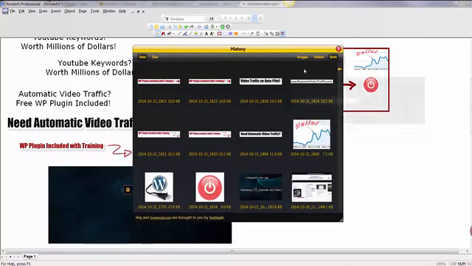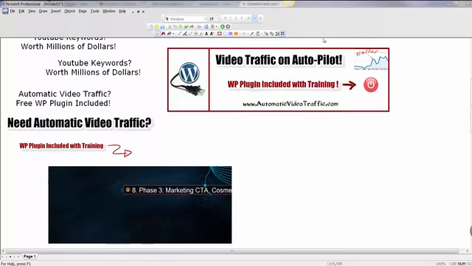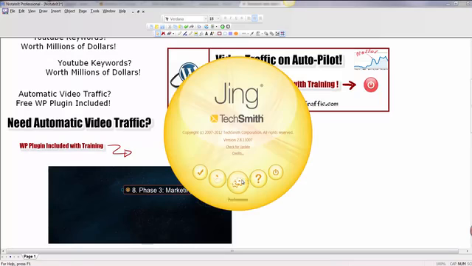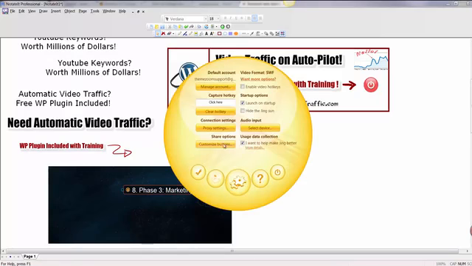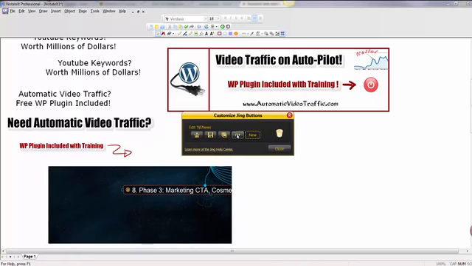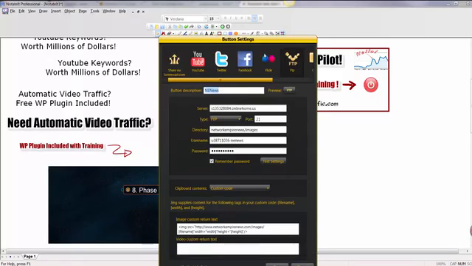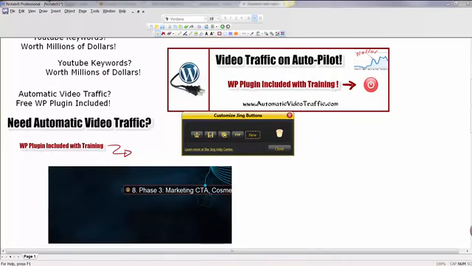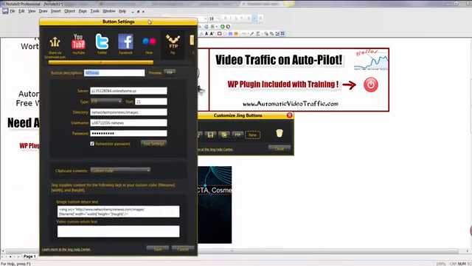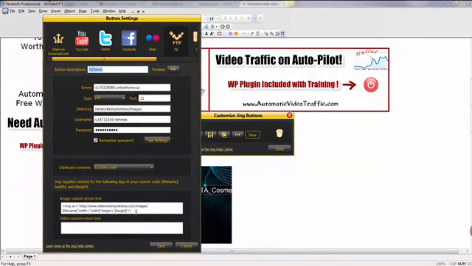You're going to want to edit that under Preferences, I believe, Customize Buttons, and then when you go into your FTP area, you're going to see that this is the function that you want to put in your image custom return text.